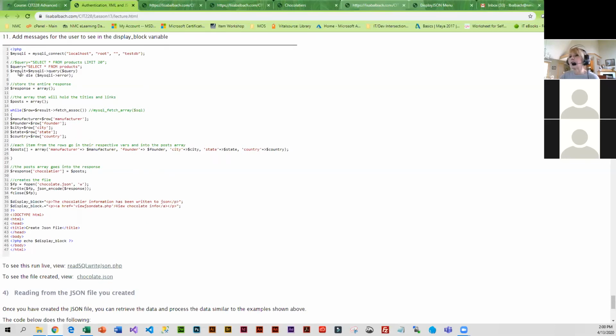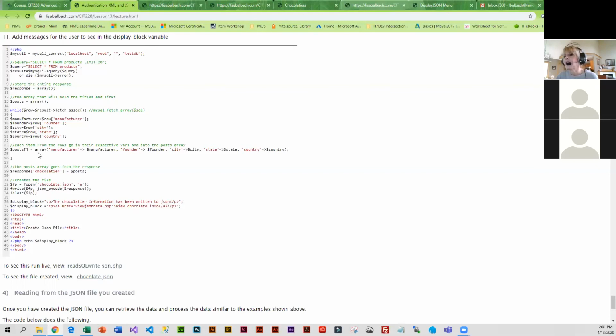We take the result, which we got up here from executing that query, and we use fetch associative to convert that into an associative array, and we store that in row. And then we're filling up some variables. So we have manufacturer, we're subscripting into row with manufacturer, storing it, subscripting into row with founder, storing it, city, storing it, state, storing it, and country, storing that as well.